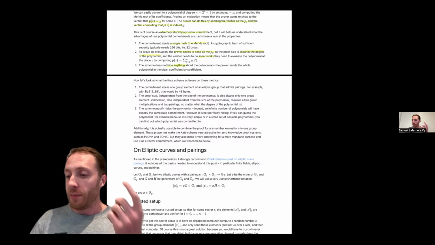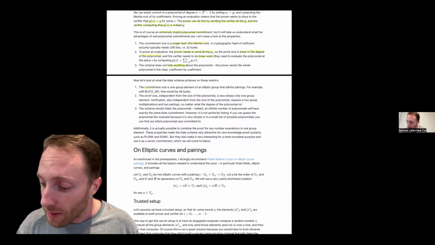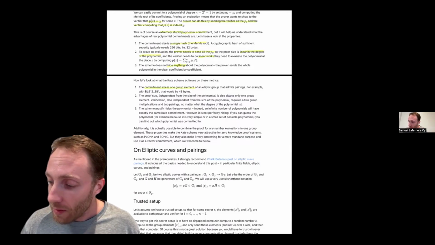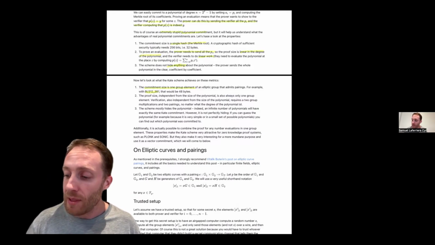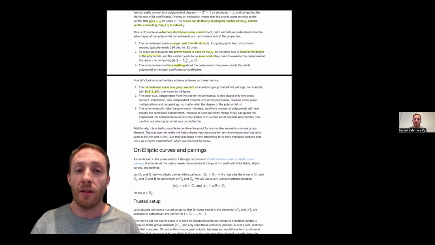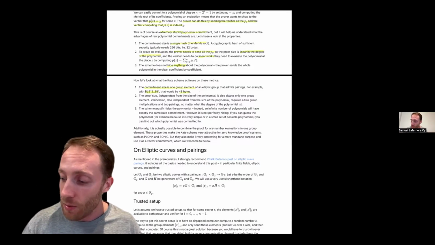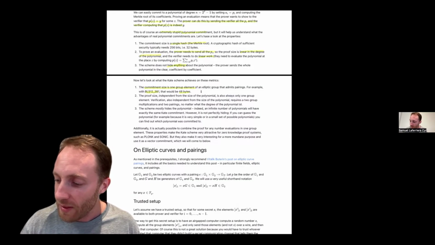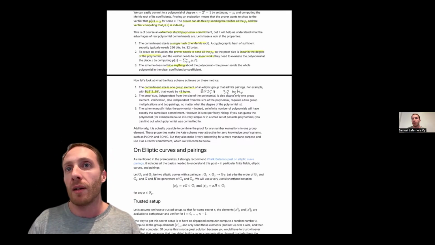Okay, so if we compare this and look at the KZG scheme, again, the commitment size is one group element. In the case of BLS12-381, which is the curve used by Ethereum for 4844, it's 48 bytes. In the case of EigenDA, we're on the curve BN254. So our commitment is actually a G1 point, which is 32 bytes as it's a smaller curve.